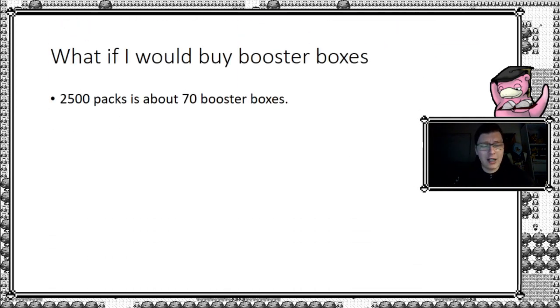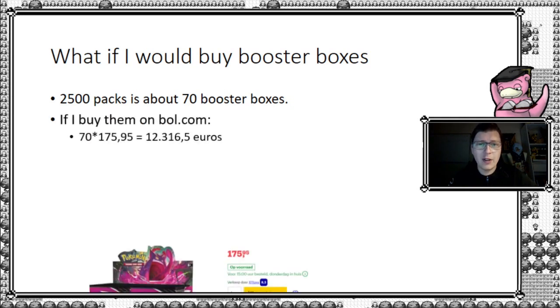So let's move forward and actually buy booster boxes, because we all know by buying booster boxes you get a lot cheaper. At least that's what the assumption is. You can calculate, we're rounding up here, and we say that we need around 70 booster boxes. It's 69 point something, but we're rounding off because you cannot buy half boxes. So we're buying 70 booster boxes.